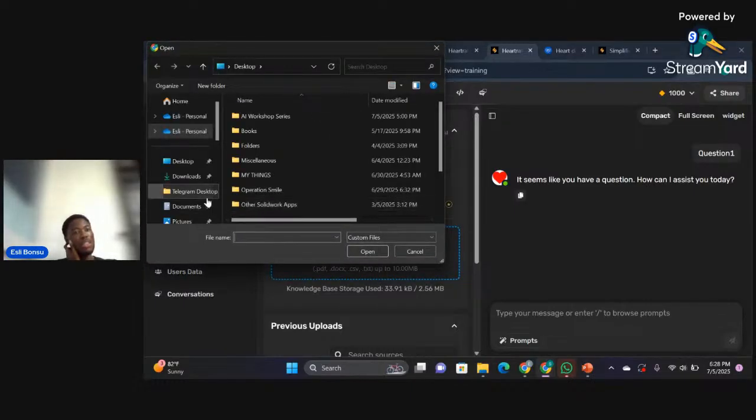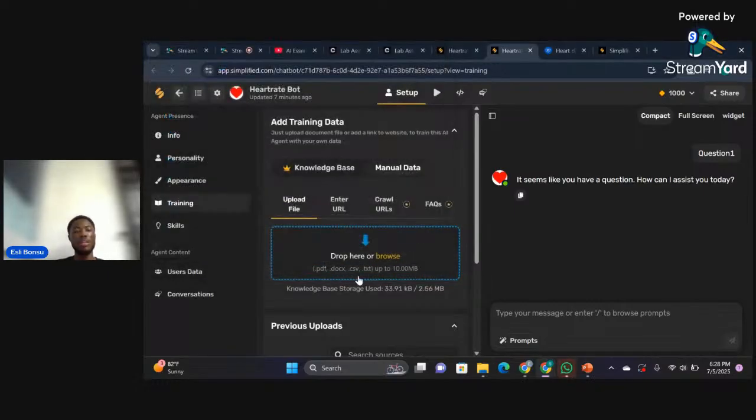Sometimes you can't, so I don't know. You can use it. It takes PDF, it doesn't take PPT. So if you want to use slides, you change the PPT to PDF.